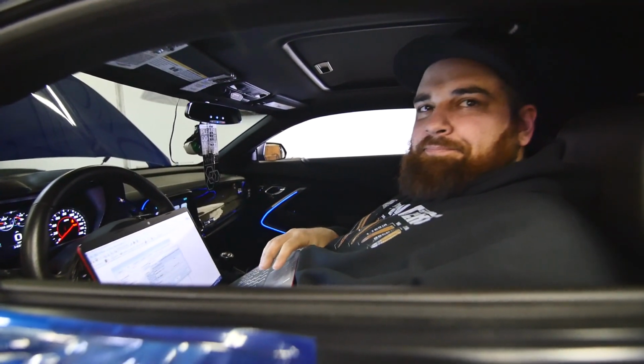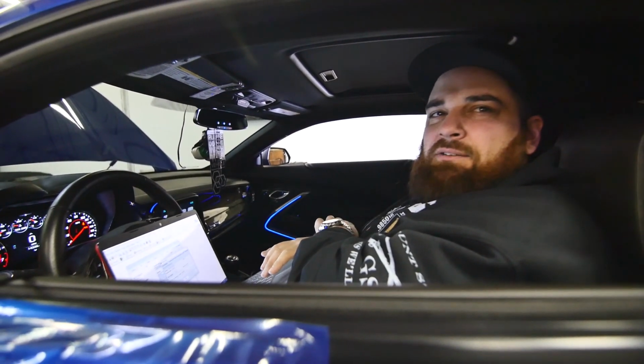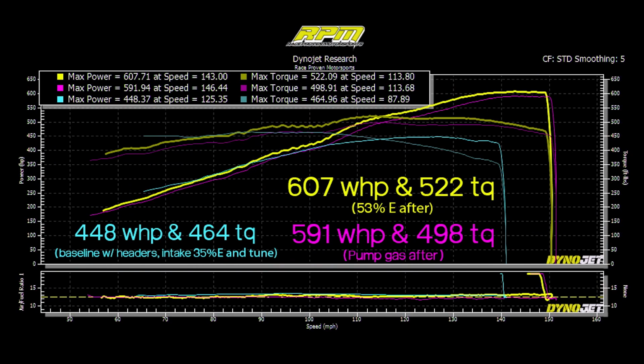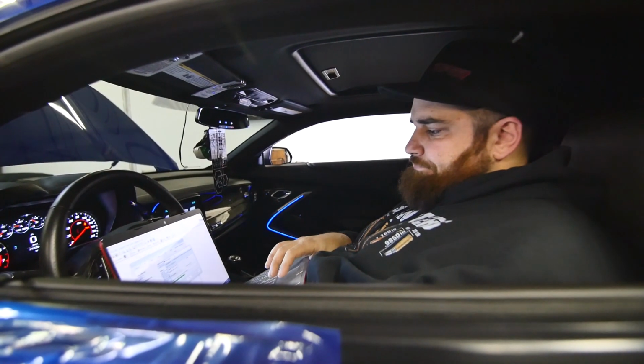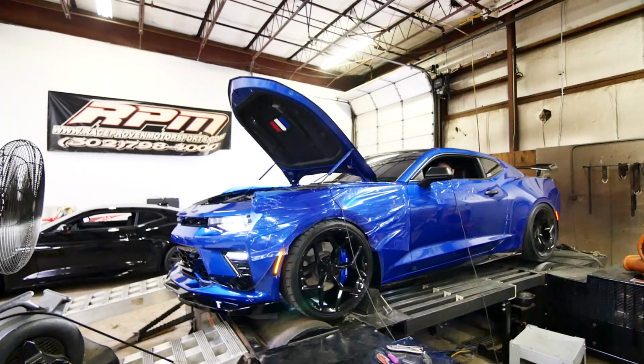Every car is different. That is true. Now what did the other one make on pump? 580 or something? Yeah. The last couple did that. One we did with Texas Speed did 584, one with Frankenstein did like 585, right within a horsepower of each other. Both manual cars, as is this. You shall see.